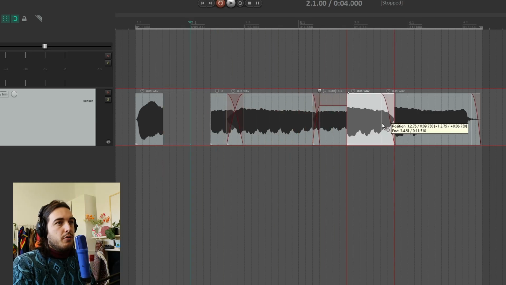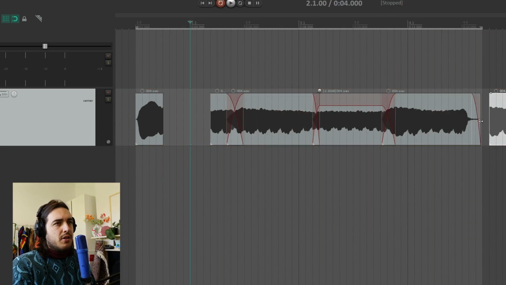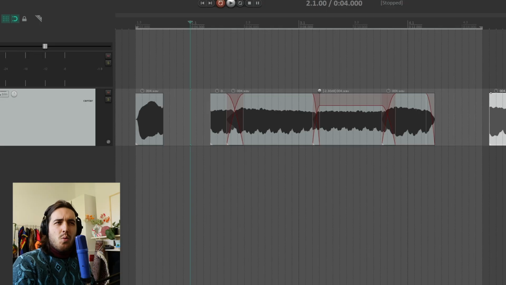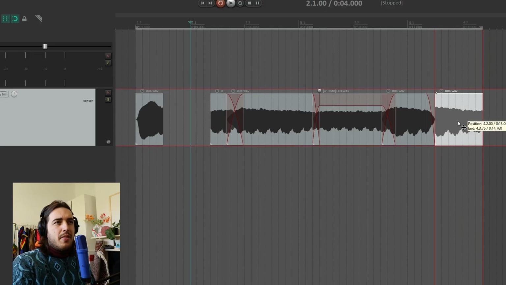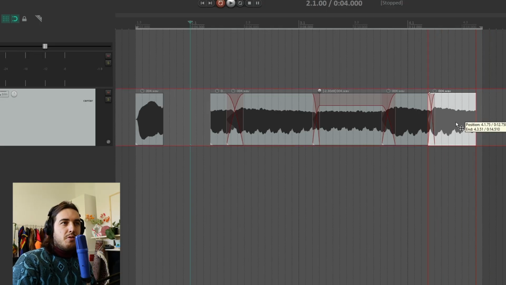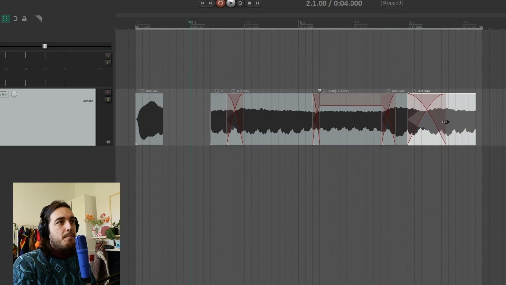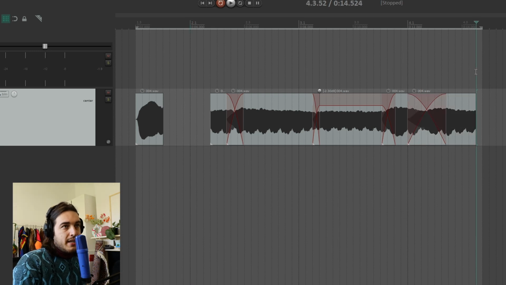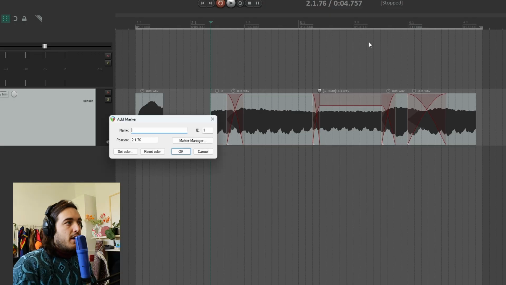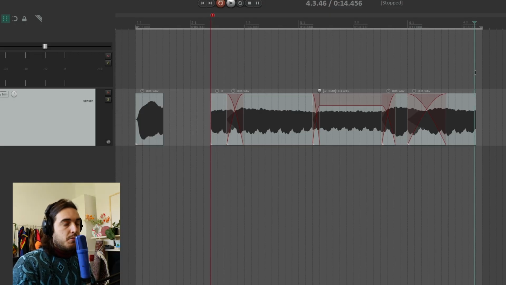I'm going to drag it all over to the end, and I'm just going to bring the end back. It doesn't matter where you bring it back so much, but this is sort of going to become the end of the loop point, if you like. And then I'm going to drag it in here and blend it a little bit so that they blend together like this. Perfect. Now already we can visually see where our loop's going to start and finish. It's going to finish right here, and it's going to start right here. So I might just quickly create a marker just to see where those points are so I don't forget.